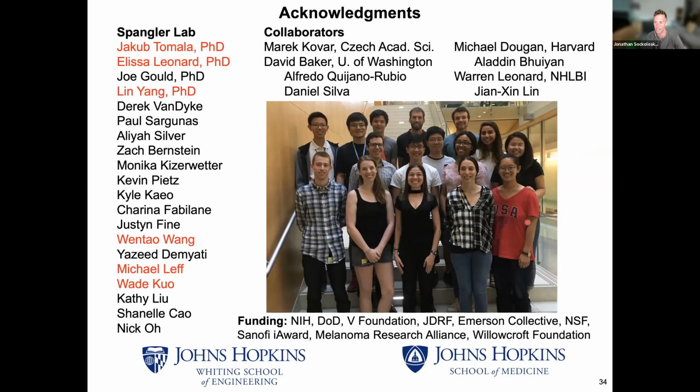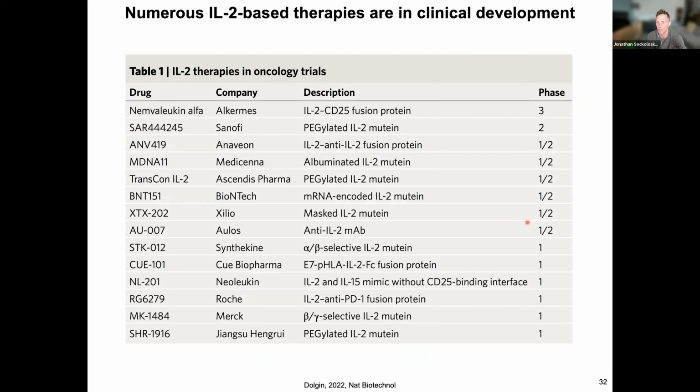We'll take a short break and then come back for the panel, where I think we can cover a lot of the other questions that will come up, particularly that last slide you showed, which I'm sure will generate a lot of discussion. But we have one question from Amin that's in line with that last slide, around what your thoughts are on the anti-cancer activity of IL-2 muteins that are alpha beta biased, as is starting to emerge from both Chris's lab and Cytokine, and the beta gamma biased approaches. Yeah, no, it's a great question.